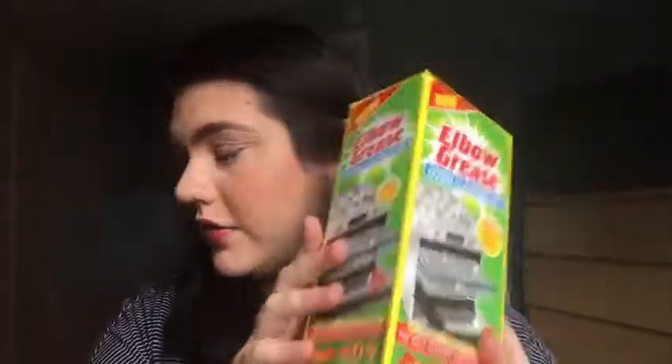In the cleaning aisle, when I was on about elbow grease the other day - if you watched my other video - this was not in when I picked up all those products. But it's an elbow grease oven cleaning kit, and it does say it's new actually. My oven's not bad - I clean it and I've got one of those liners at the bottom, but you do need to clean it every so often. I saw this, it was £1.99, and you get a bag, a bottle and a pair of gloves. It's the only cleaner you'll ever need, apparently. I thought I'm going to have to give this a try. So if I can, I'll let you know how that goes.